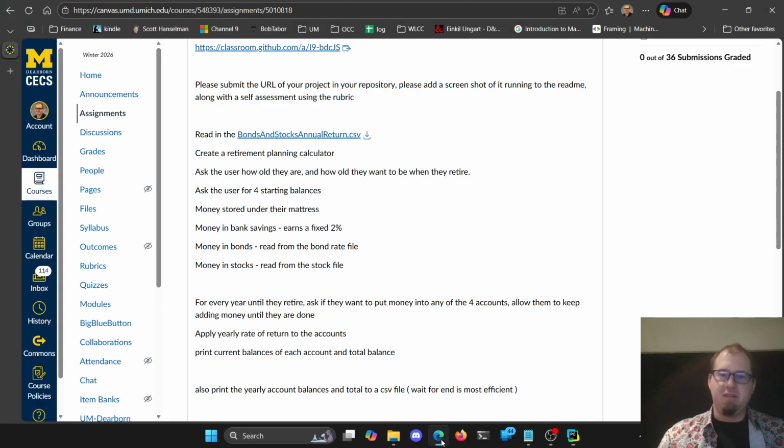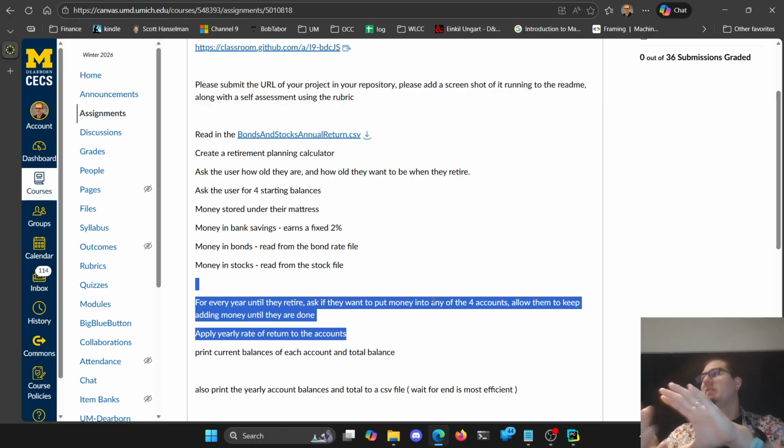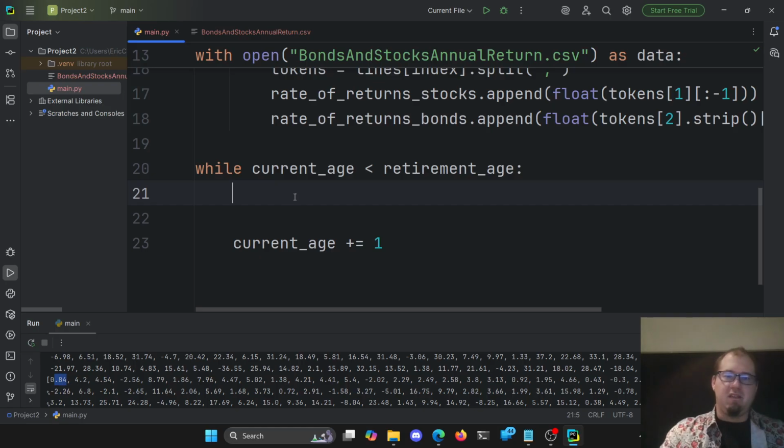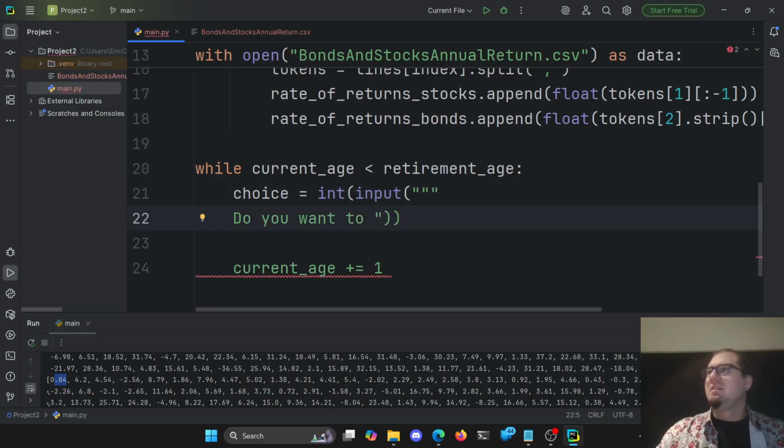So we need to go ask them then, do you want to add more money? Right? So sure, okay, do you want to add more money? To this account, this account, this account, this account, or stop? Probably fine here, right? So we'll say, I don't know, a choice is an int of an input, maybe. Why not? Do you want to? Have you seen the triple quoted strings? You can do multiple lines all in one. Yeah, that's probably easiest here. So we can just triple quote this one here without having to do a bunch of appending. Getting it to line up is always obnoxious, though.